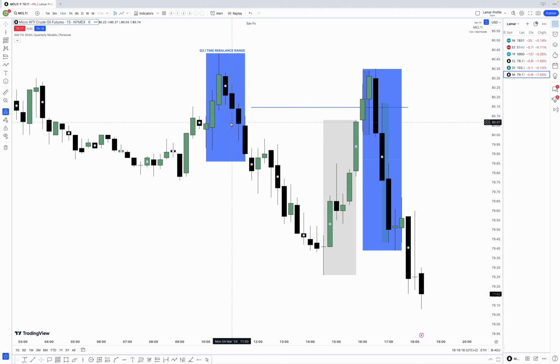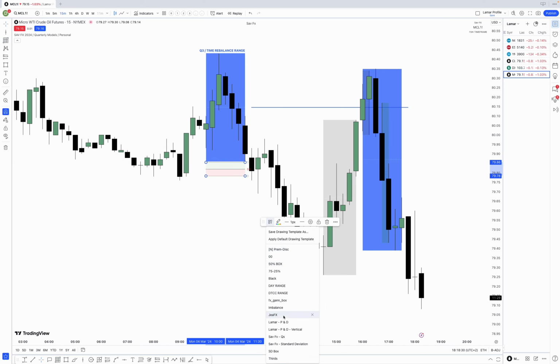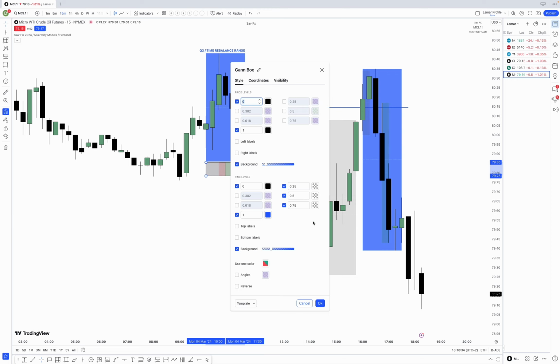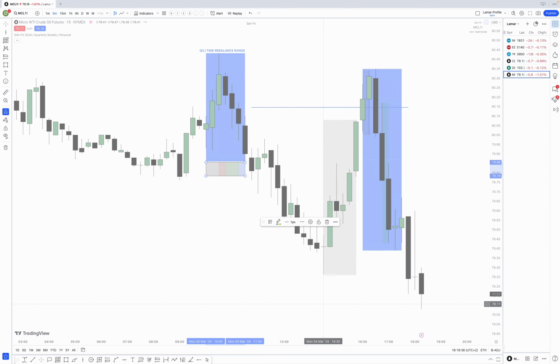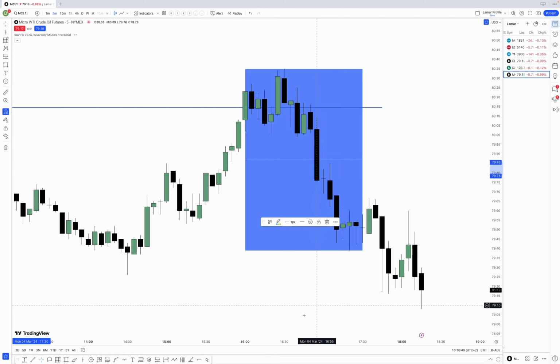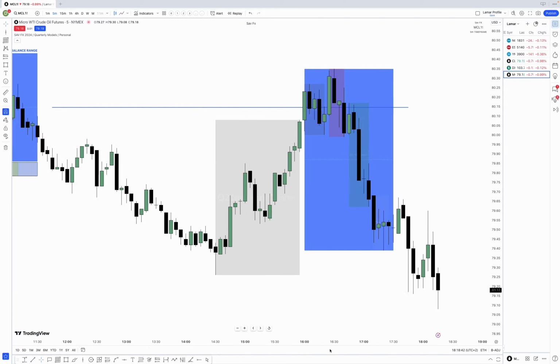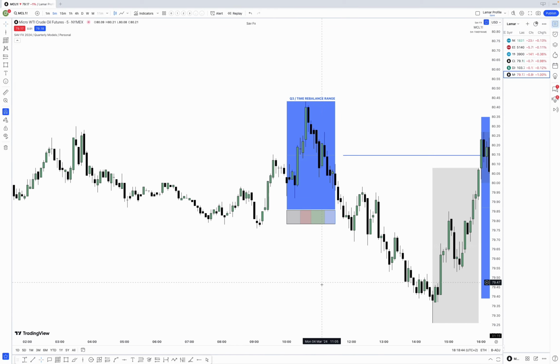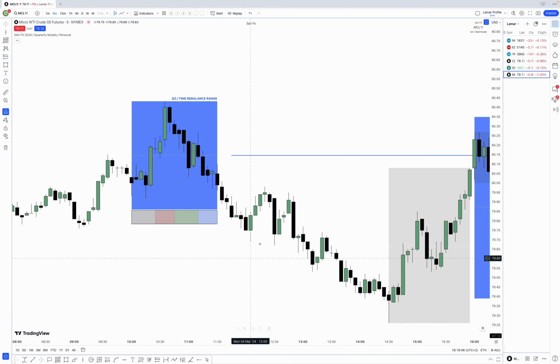time-based range. If you want to refine price or be more specific with it, what you can do is divide this range in half like this using the GAN box. This is my settings if you want to see them. Then we go to the 5-minute time frame, meaning ideally the quarters that you want to refer to need to be even quarters or close to even.